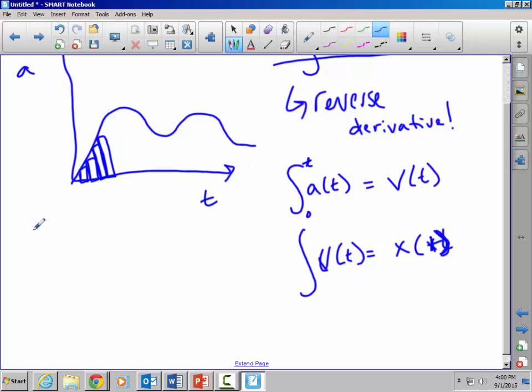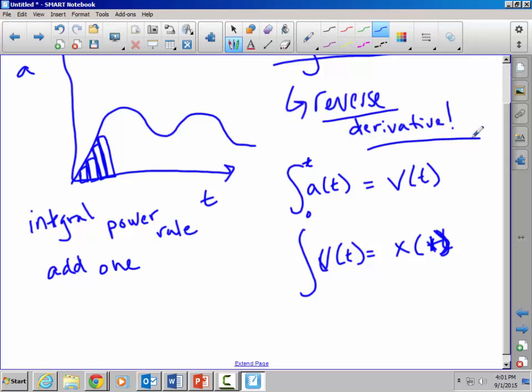So just like I taught you guys one derivative rule, I'm going to teach you one integral rule, and it's a power rule for integration, just like the derivative rule was a power rule. And it's the easiest integration rule you'll use, and the only one you need right now. But the integral power rule says you add 1 to the power, you don't subtract, right? We're going to do the opposite of everything we did in a derivative. So we're going to add 1 to the power, and then divide by the new power.